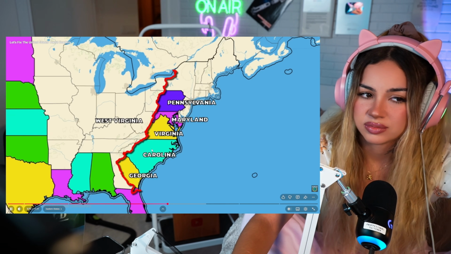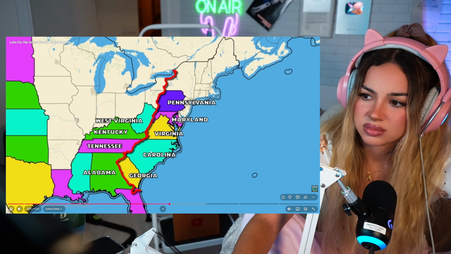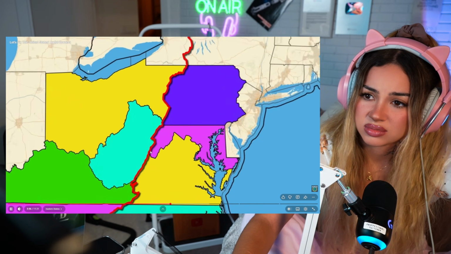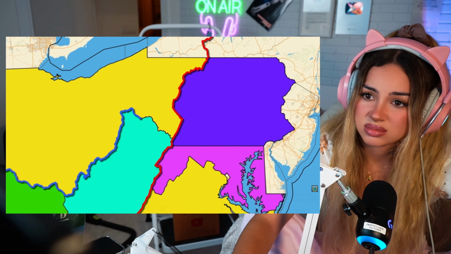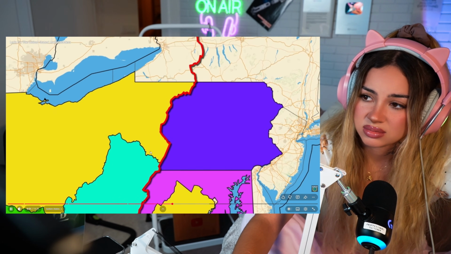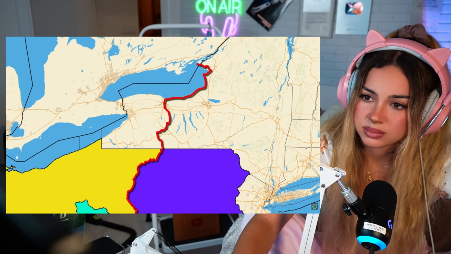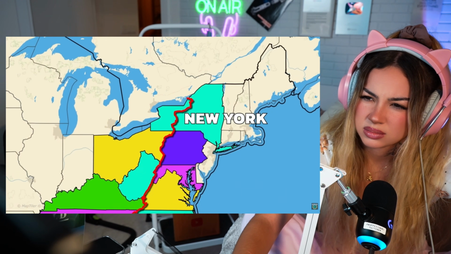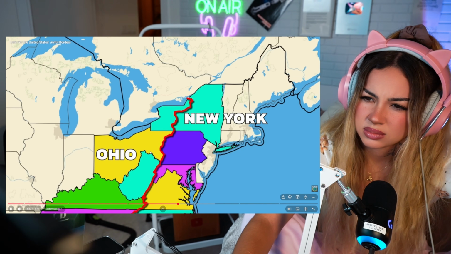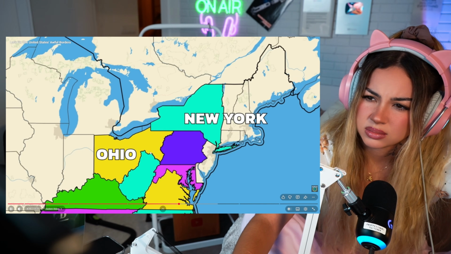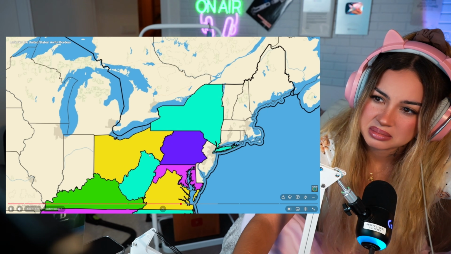But the western ends will join Alabama, Tennessee, Kentucky, West Virginia, and Ohio. The latter two split along the Ohio River. Now, you might have noticed that the Appalachian Continental Divide goes north into New York. You're not wrong to think that this might necessitate a split, but I decided not to split it in half because the only logical state that would absorb that land would be Ohio. And I just couldn't bring myself to make Ohio even bigger. So New York stays as is.